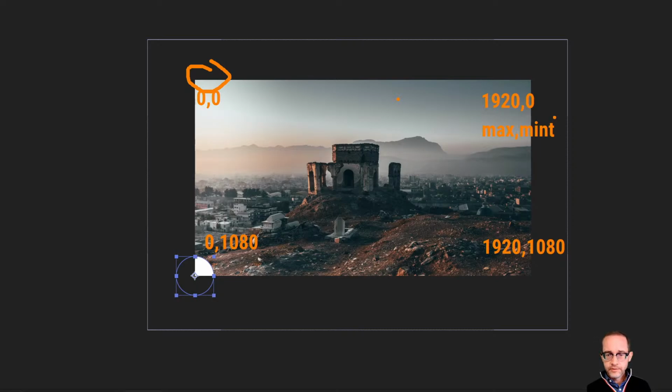Over here, it's max, max, and then over here, it is min, max, and then over here, it is min, min, right, for minimum. So if my composition were 500 by 500, it would be 0, 0 over here. It would be 500, 0 here, 500, 500 here, and 0, 500 over here.